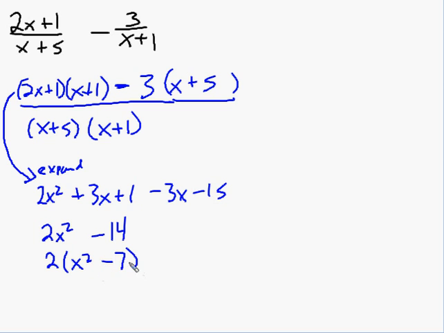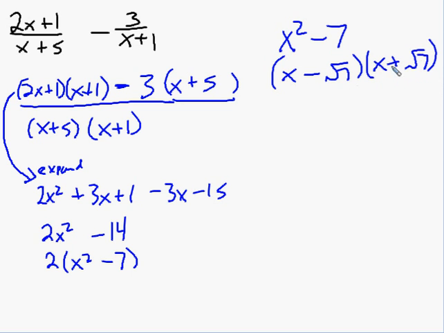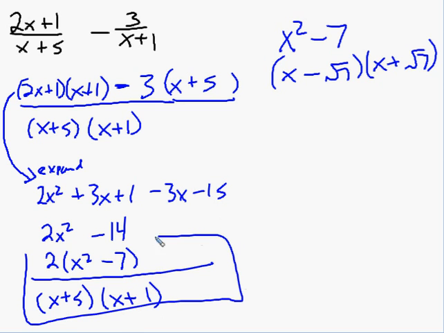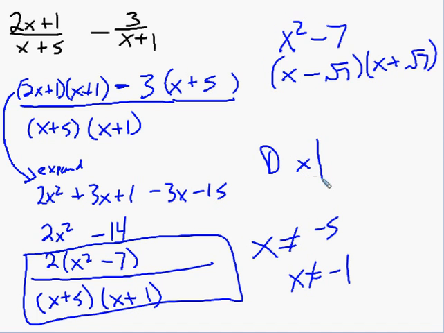And this actually is the difference of perfect squares. Well, wait, 7's not a perfect square. You are going to have to factor, like, you don't have to do it for this problem. Let's talk about this. I can factor this. It's this. X plus 5, x plus 1. So I don't need to worry about this factoring here because there's nothing that really cancels out. So this is good. And then x cannot be negative 5 and x cannot be negative 1. So again, how do I write my domain? Domain: x such that x is not negative 5 or negative 1. This is basically how we're going to write our domains this year.